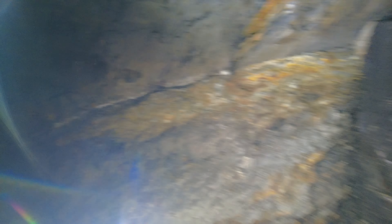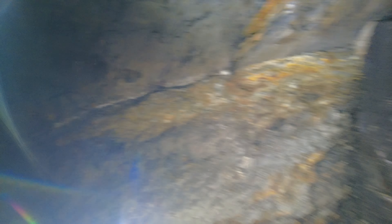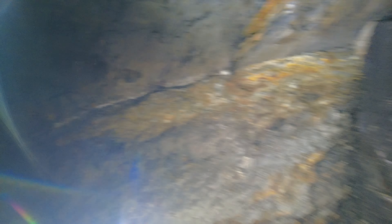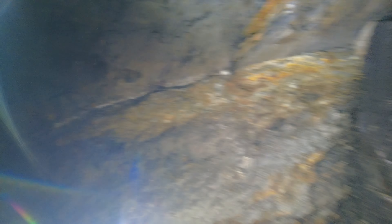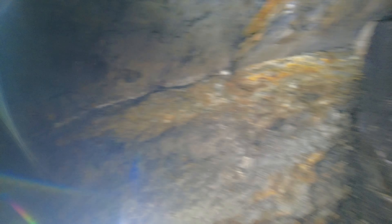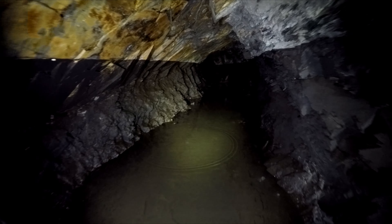Look at that water there - some pipes coming out the bottom. Looks like they were using this chamber. So this was a huge reservoir by the looks of it - look at that, see the marker on the edge there. You can see the marks on the edge - there's a tidemark around the edge. It's a huge water reservoir - that's really cool. There's still a bit of it in there, looks a bit mucky. So yeah, water reservoir. Just imagine the amount of water they had stored in there. It looks like it was full for a very very long time until maybe one of these pipes gave out and drained it all out.